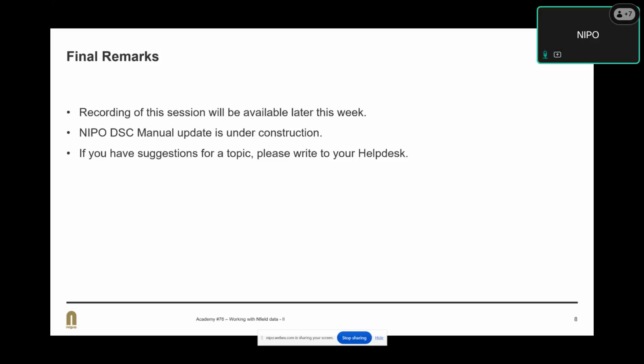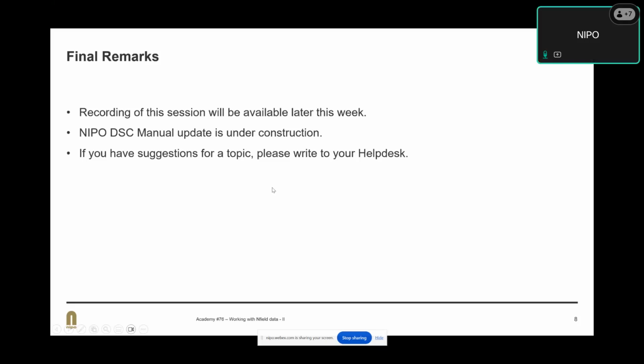Once the DSC manual is ready, we will put it in the same place as all the other manuals in the Nfield Manager. And if you have a suggestion for a topic, please write to your help desk.